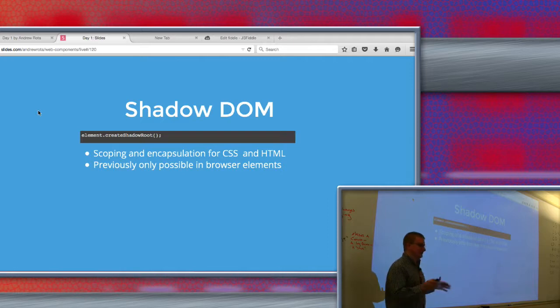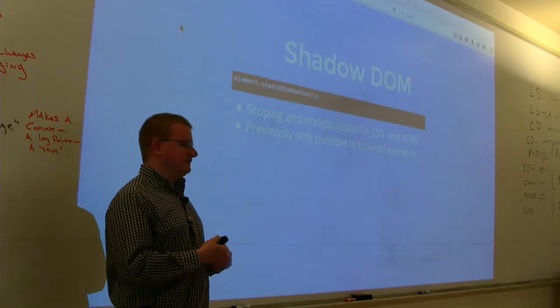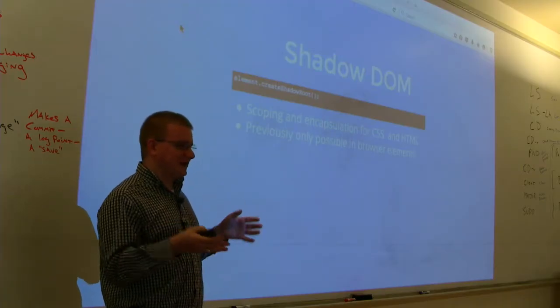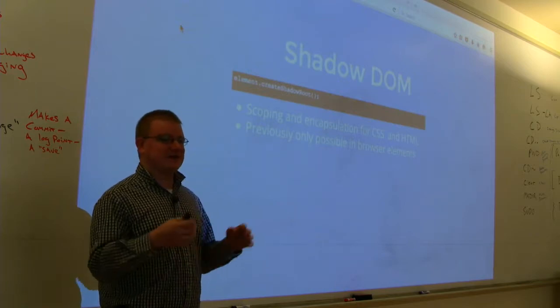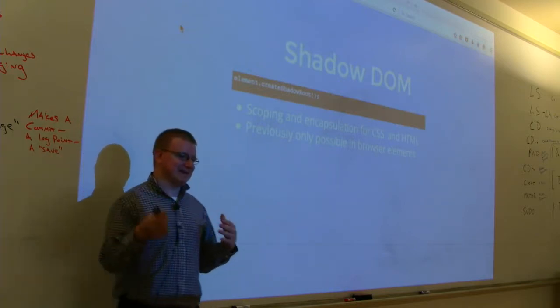So we'll go into a whole bunch of detail on the Shadow DOM. But yeah, that's something you can do now if you have Chrome. When I gave versions of this presentation before, I would always say, make sure you have the latest version of Chrome, or make sure you have like the nightly version of Chrome.